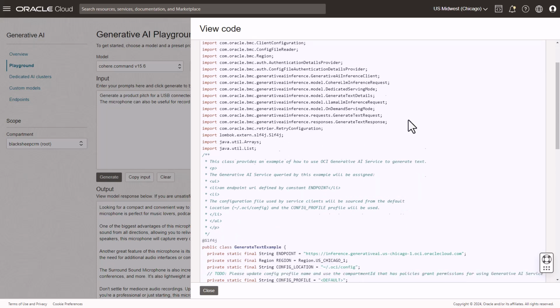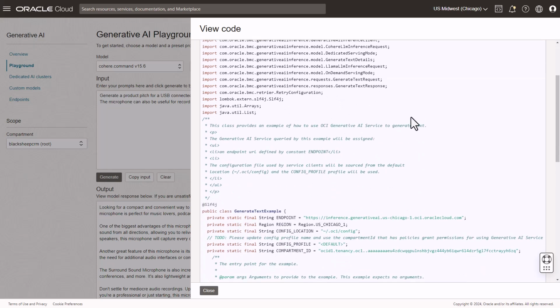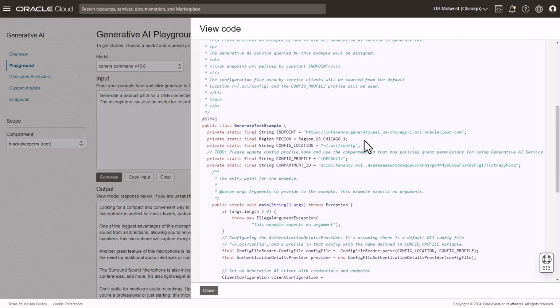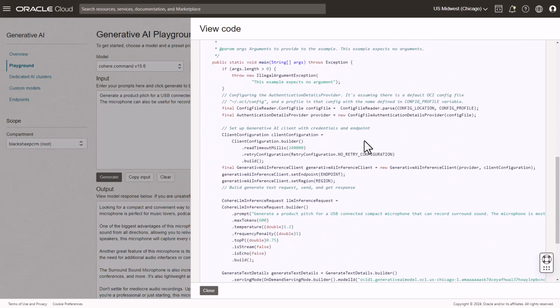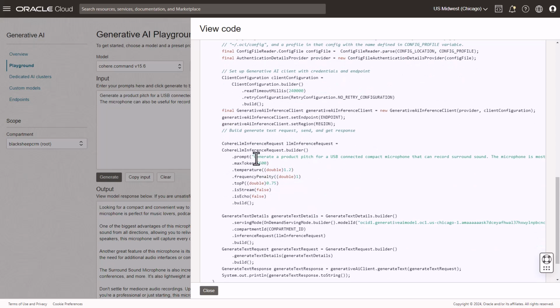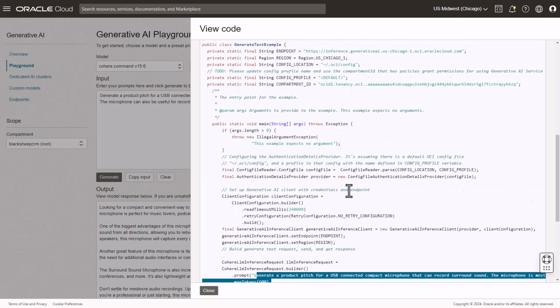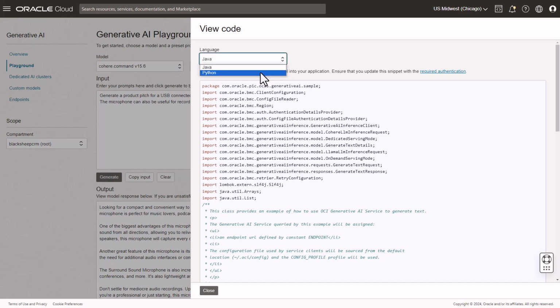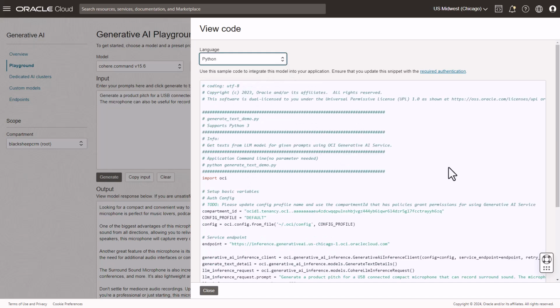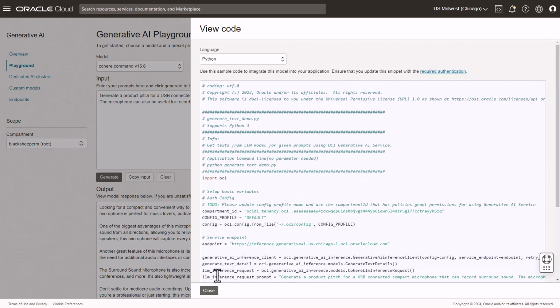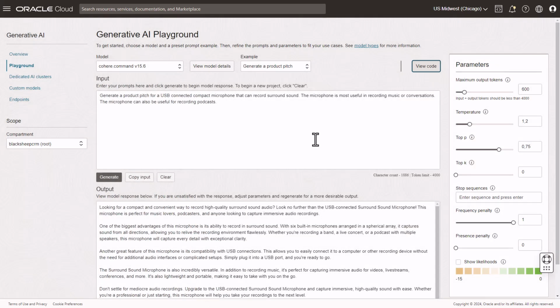So the Java code is really something you can take if you have the SDK and put it in your own Java code. Of course, you have to amend it a little bit with the configuration files for authentication, but then you get a real code example using the input you have used to make that request in using the Java SDK. That is, of course, required. Same is true for Python, where you have the SDK for Python and you see how the request is built and sent off, and then of course it prints the response data. So that's all a very nice playground to get you started to experiment with that.